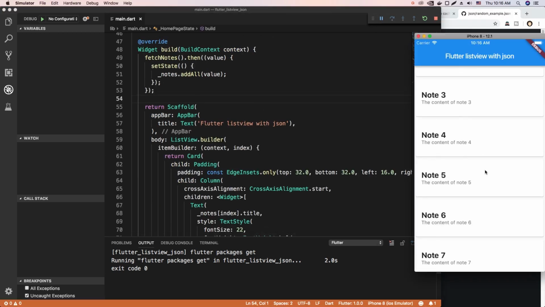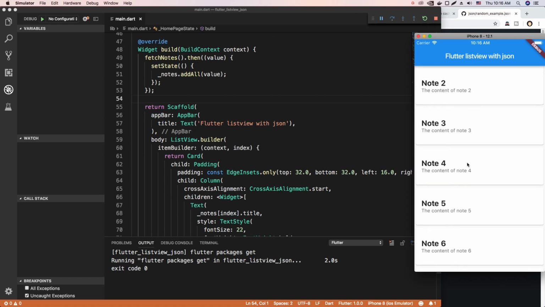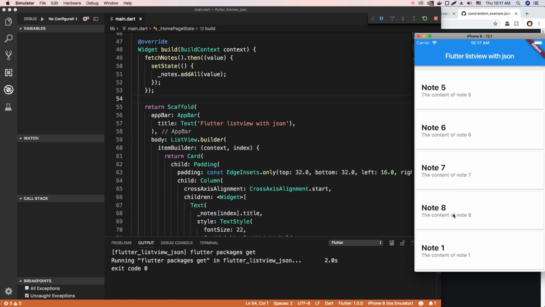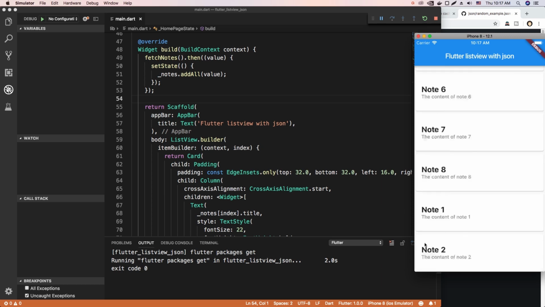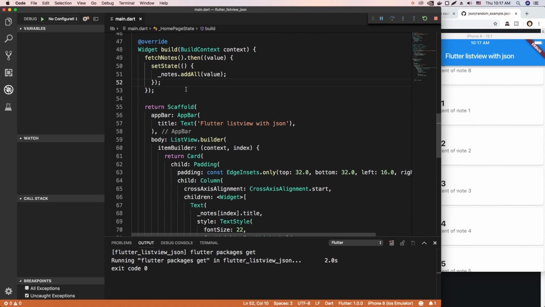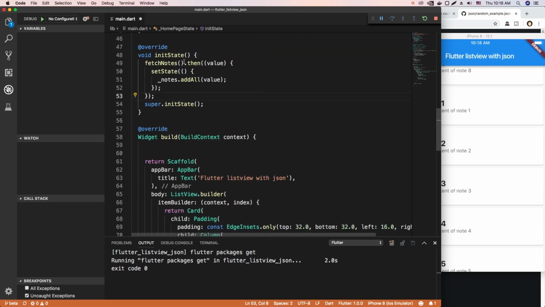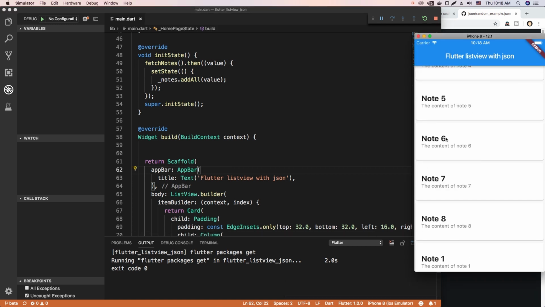Okay, now our app is fetching from this JSON, but the problem is we have 1, 2, 3, 4, 5, 6, 7, 8 nodes, but it continues on repeating and repeating, and that's because this is in the build method, and it shouldn't be in there, but we should be setting this in initState, because the build method is getting executed over and over again, and that means we're fetching all of these nodes over and over again. So let's move this to the initState method. Okay, and as you can see, we have overridden this initState method, and now we're calling our fetch nodes over here. So let me save the app and see if anything changes.